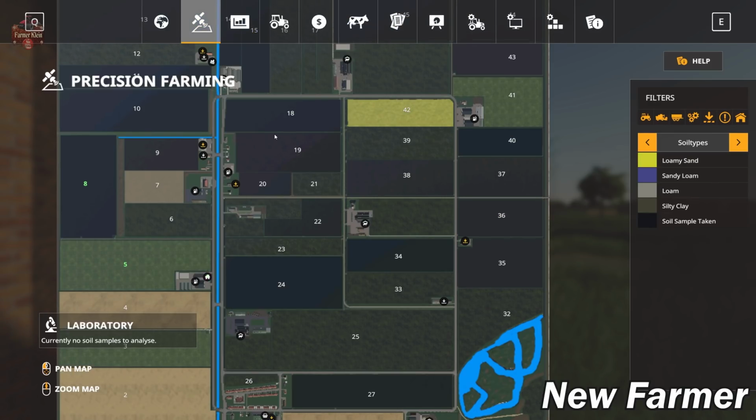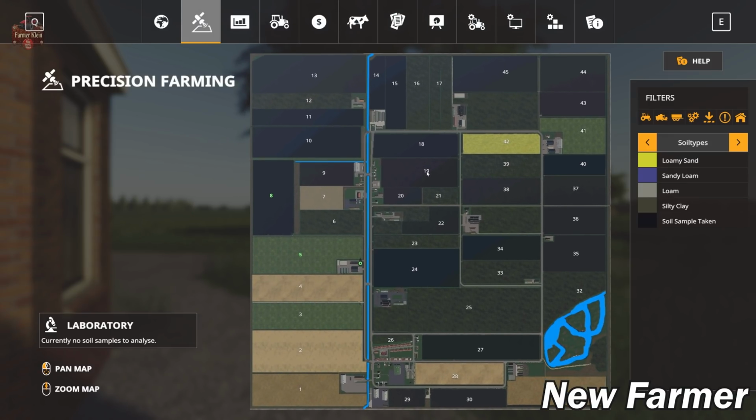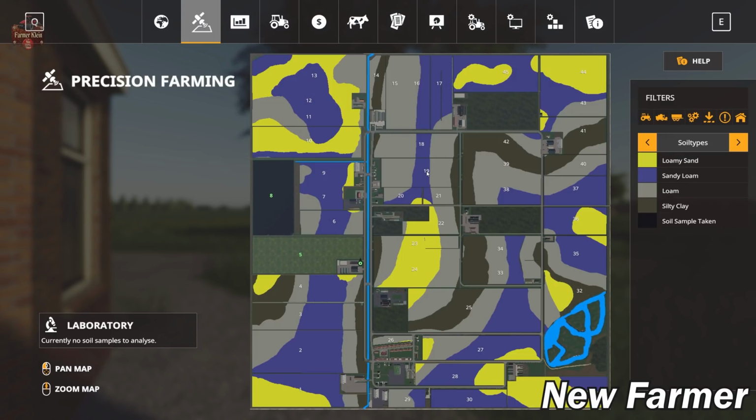Let's take a look at the custom soil map. Go ahead and get this exposed. We can see we've got quite an interesting pattern here for soil. Some of the fields to the north are a lot of loamy sand and sandy loam, as well as we've got this path of silty clay coming through field 41, 42, down between lots of the middle of the map here, and then kind of across. So a rather interesting mix. Mostly sandy loam on this particular map.